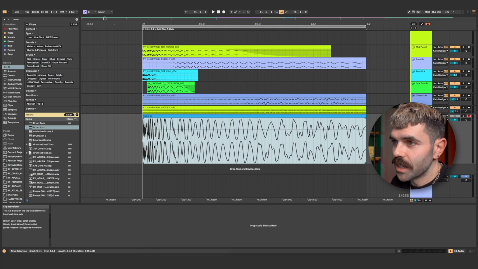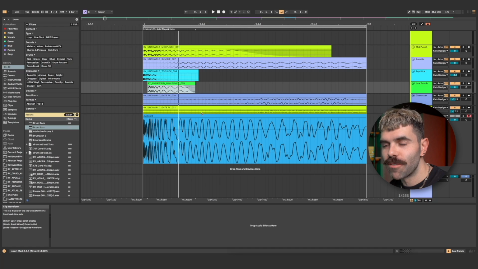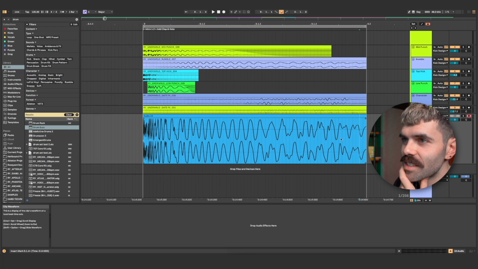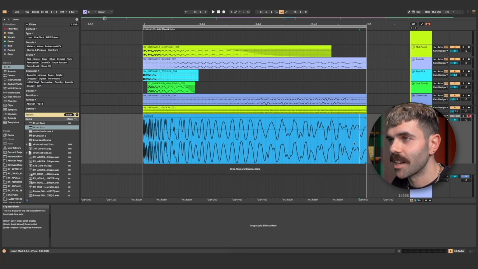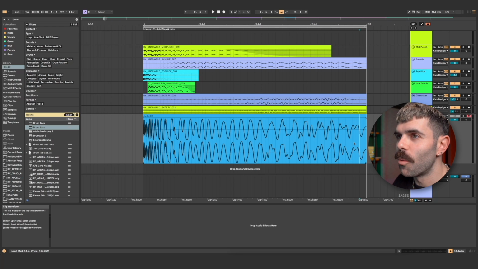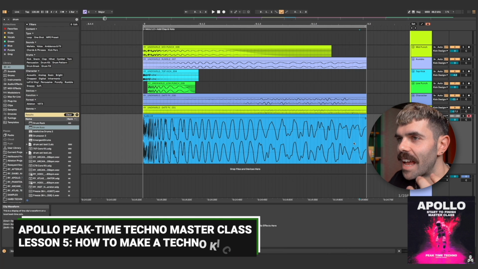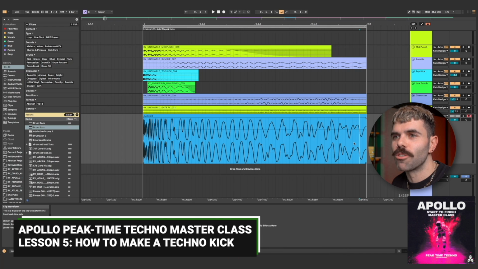So I think this looks really good. I think it sounds great, but I think it's also good to visually check things. It's most important to use your ears first, but it's definitely good to visually check things as well. So if we're looking at this kick, there's definitely some phasing and some imperfections going on, but that is really actually what makes a techno kick a beautiful thing. You don't want a perfect sine wave, because then it's just not gonna sound rumbly. When the kick is phasing and inconsistent, that is what sort of creates the rumble.